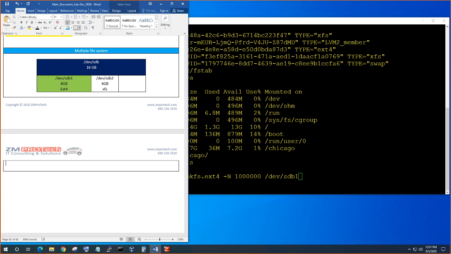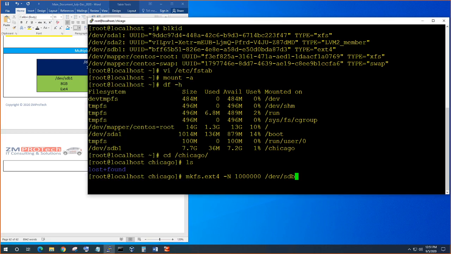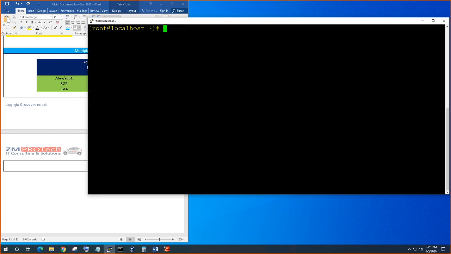Okay, so we're going to make it an XFS partition here. Let me get out of here. I'm going to do fdisk slash dev slash sdb. I'm still going to use sdb.